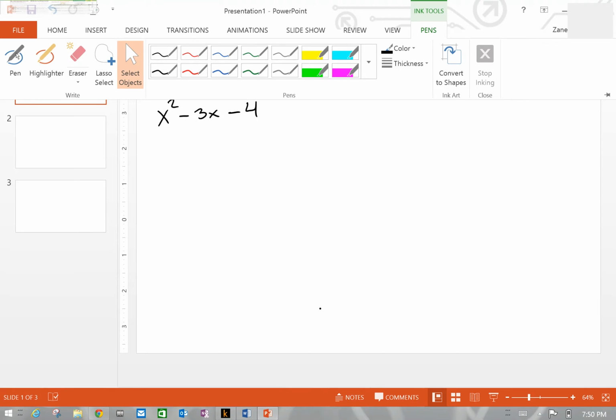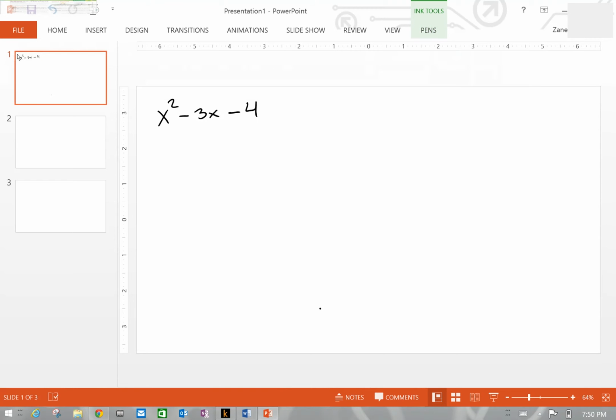Now a lot of you might be wondering, how in the world am I going to graph something like this when I've got x squareds in there, I've got an x in there, and I've got just a plain number? I mean, at least with y equals mx plus b, it gave you a pretty big clue as to what the slope was, where the y-intercept was. But this format right here doesn't really tell us much right off the bat. So let's put little pieces together of this graph.